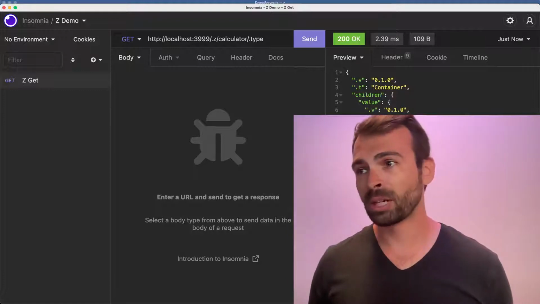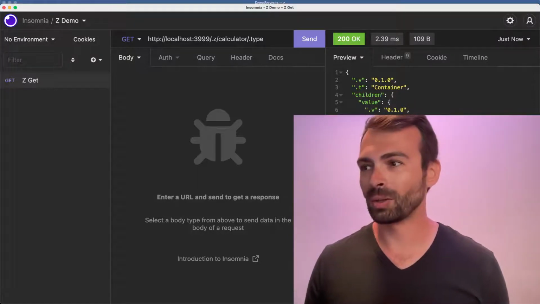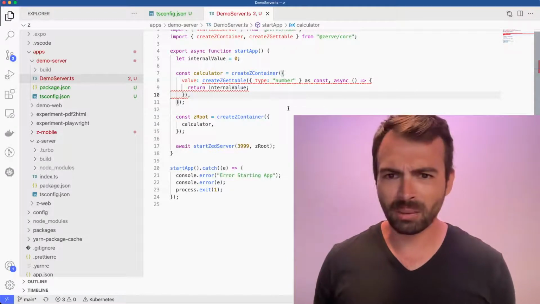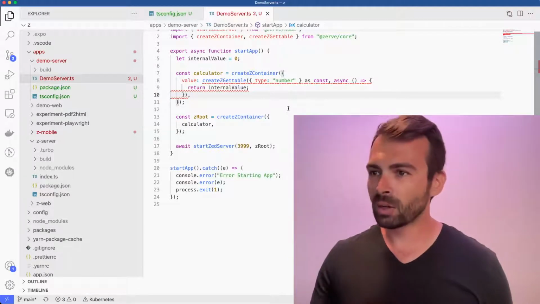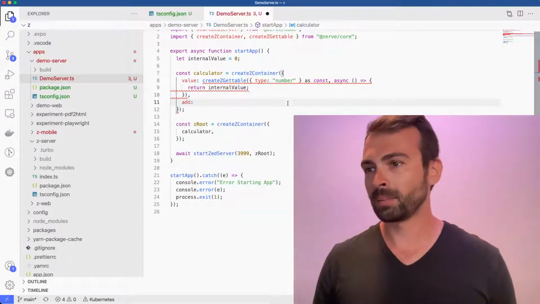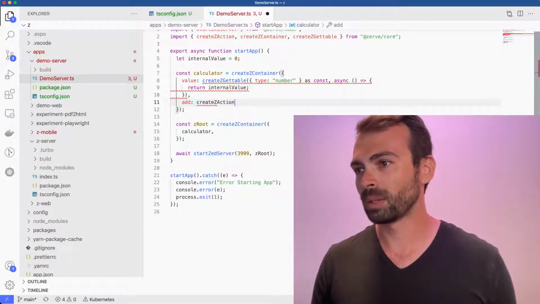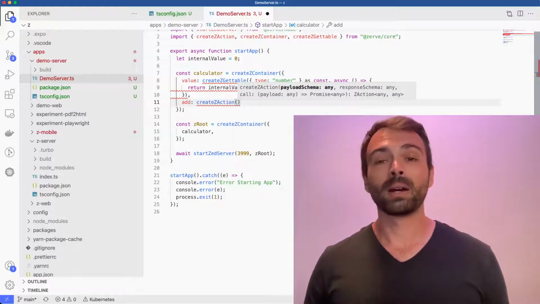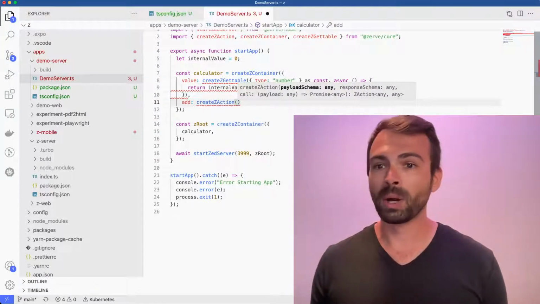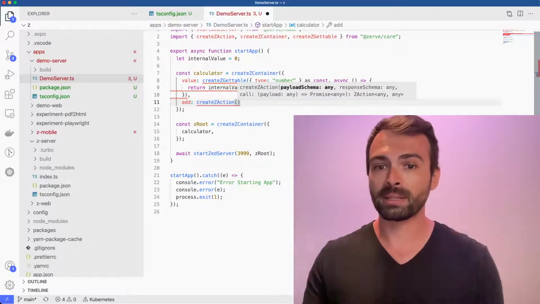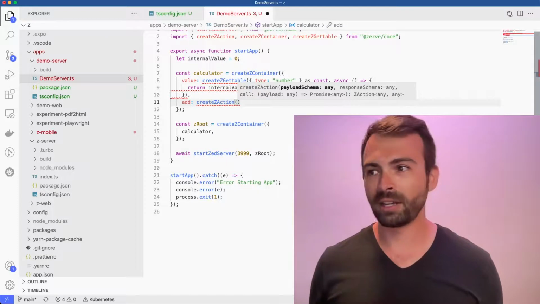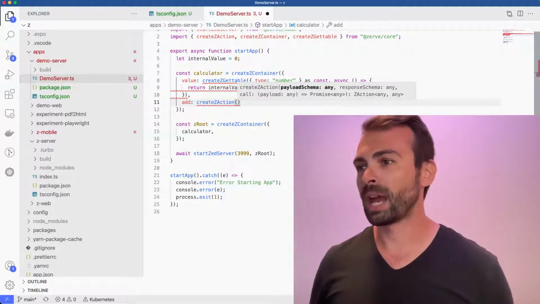And now we can potentially add other things to our calculator, now that we know that the value can be gotten. We're still not able to interact with the value though. So let's go ahead and create that action. Let's just call it add, and it's going to be create Z action. Import that from core. Now, when you define an action, you need to tell the Z system what the payload is, like what the data is being sent to the server, what the response is, and then you need to define the async handler for the action.